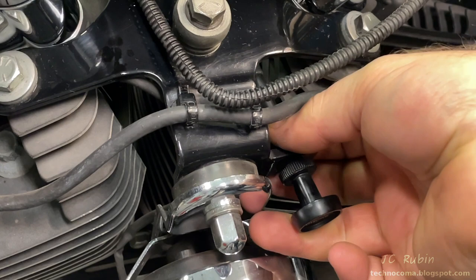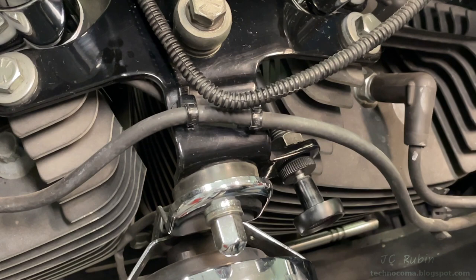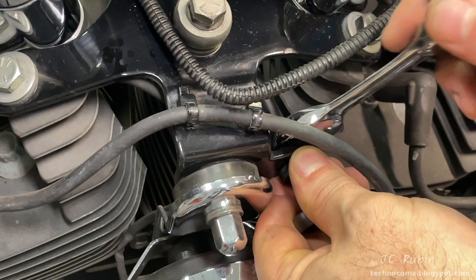Right now the choke needs to be adjusted for tension — it won't stay out on its own. I lock down the nut with a 7/16, using a stubby wrench to fit in there without hitting anything else around it. I check the tension and make adjustments accordingly until I have what I feel is the proper tension for this choke knob.